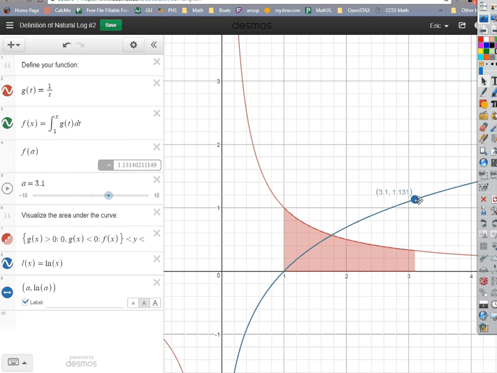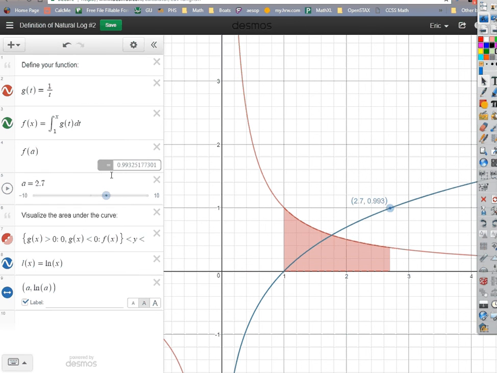Last thing we'll do before we get out of here, let's try to get a decimal approximation of e, because the definition of e, you already told me, is that the natural log of e is 1, right? Boy, there's a lot packed into this, huh? So for the natural log of e, we want the output to be about 1, right? So if I scoot this thing down, there's 0.99. Well, we can't get it exactly, but look what we find here.